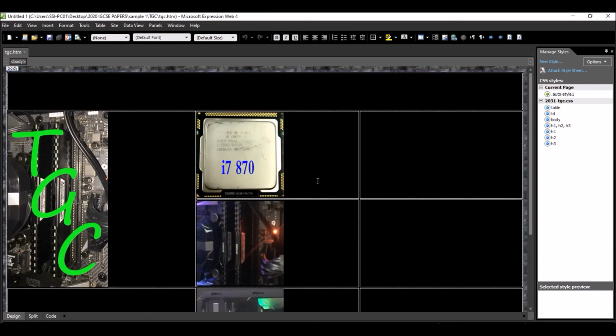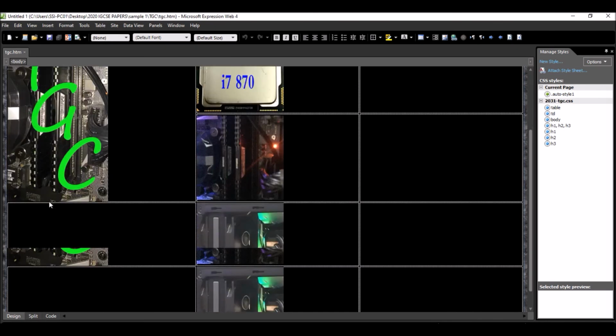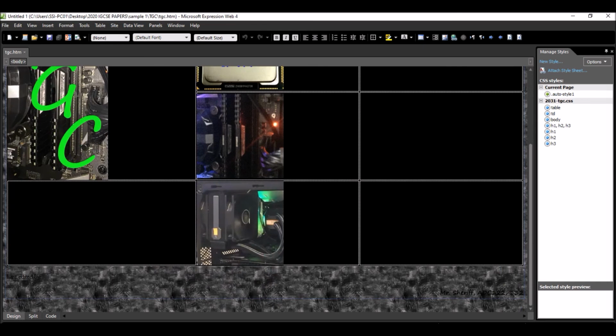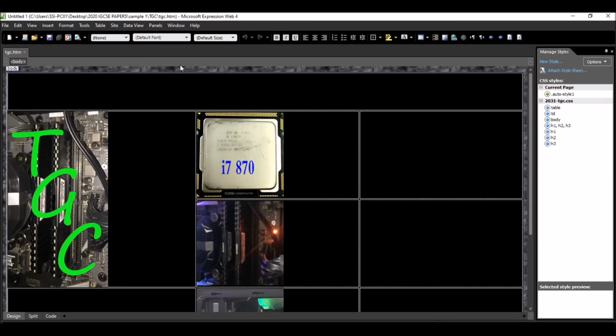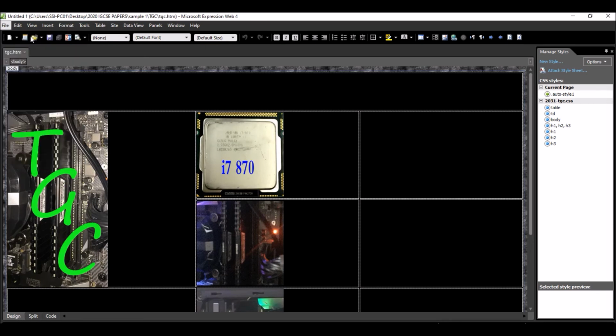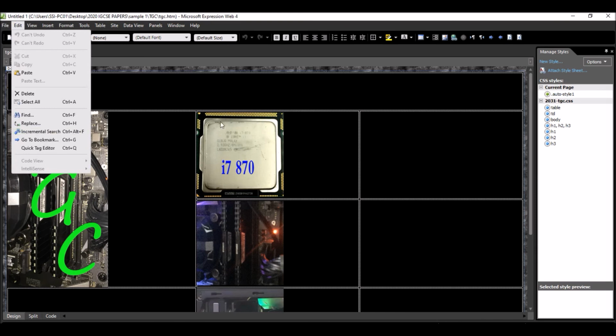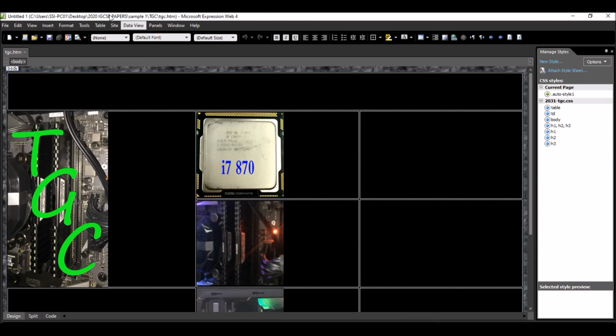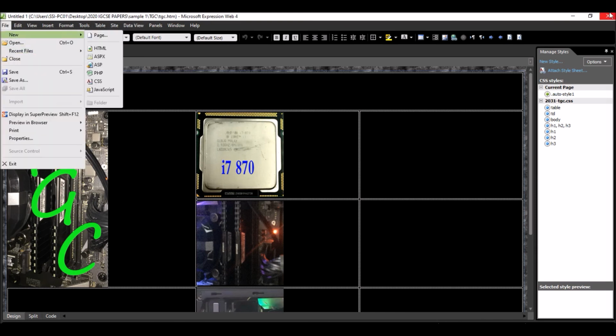You remember they say the background is black. Yeah, it's black, and I believe you can see this one also. Now the question says we're supposed to show this one in the browser. So if you also face the same issue, just try to save your work before you close it. Try to save it first so that you don't lose anything. Then you close this Microsoft Expression, then you can open it back.